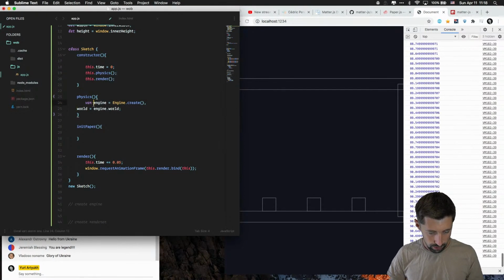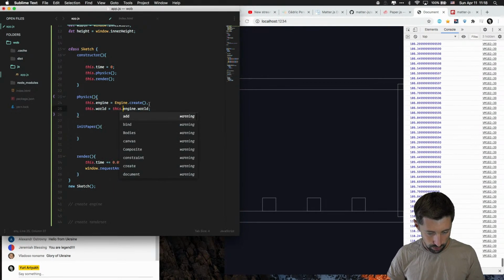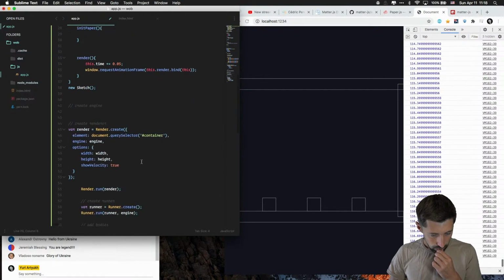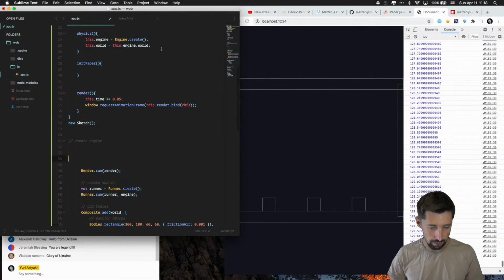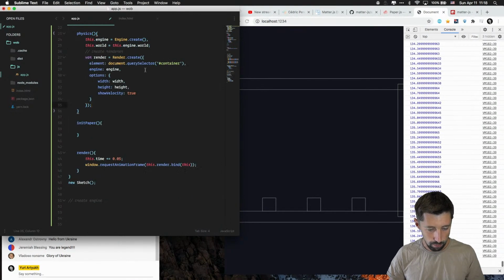I'm going to run physics. I'm going to do this engine and create this world, engine world. Then I need to create the renderer. This just means the canvas for my animation.